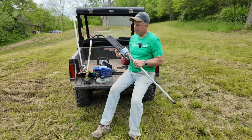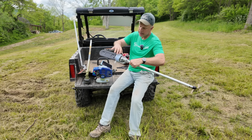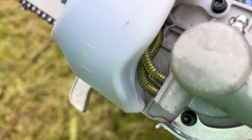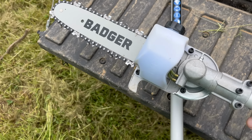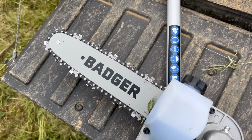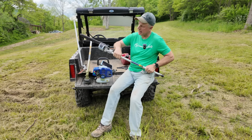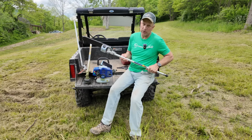One thing I did like about the pole saw is that you can put your chain oil right in here and it will just feed it oil. Where I had another pole saw where I had to manually take a little tube of oil and kind of just oil up the chain every time before I used it. And that got to be a little bit of a pain. That little container of oil always leaks on you. And this makes it a little bit more convenient. It hasn't leaked at all. It's been on its side. It's been upside down when transporting it and storing it. And I haven't seen any oil leak out of it.